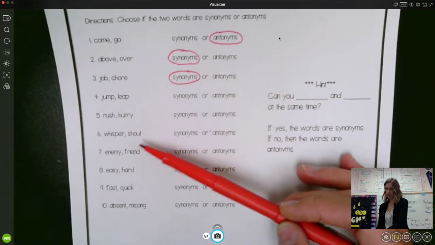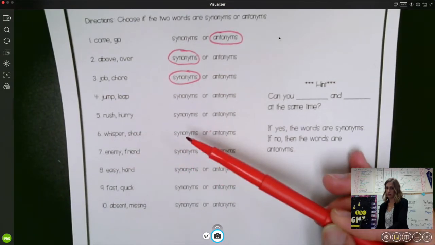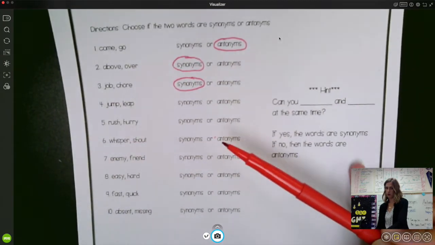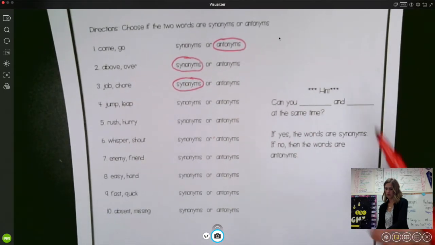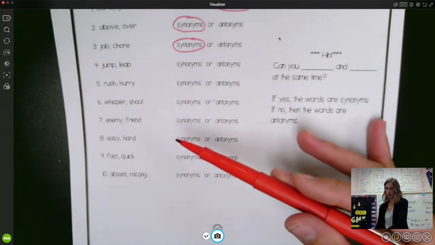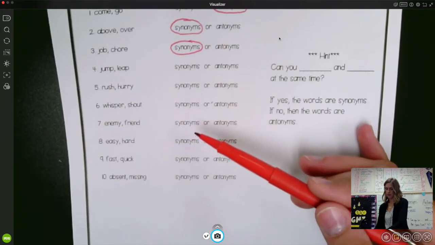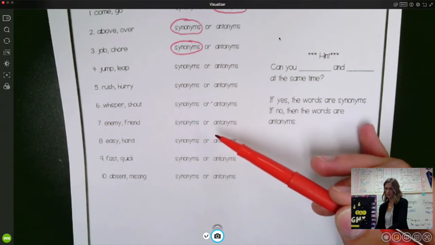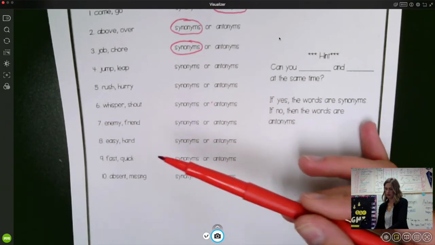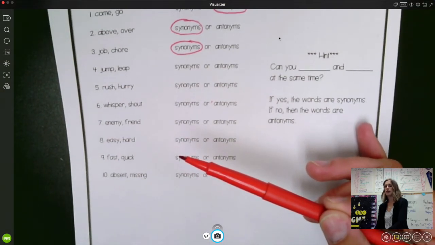Number 6, whisper and shout. Can you whisper and shout at the same time? Yes, synonym. No, antonym. 7, enemy and friend. Can you be an enemy and a friend at the same time? If yes, synonym. If no, antonym. Easy and hard. Can something be easy and hard at the same time?